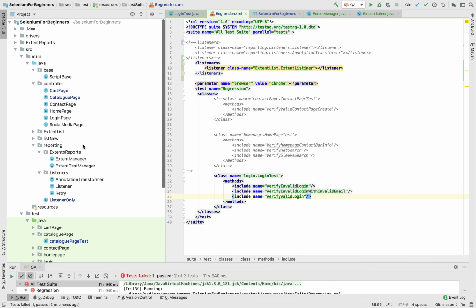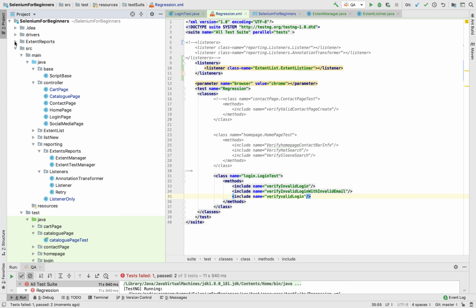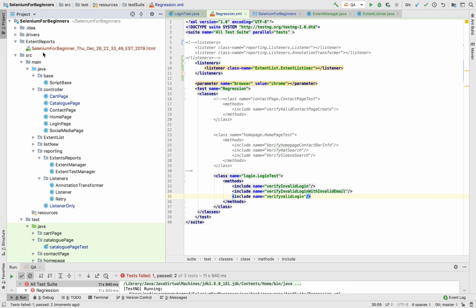So now we have this, and the folder created here is extent reports, and you will see over here it gives Selenium for beginner, underscore Thursday, today is Thursday, underscore December, then underscore 26 date, 22 hours, 33 minutes, 49 seconds, 2019 HTML file.